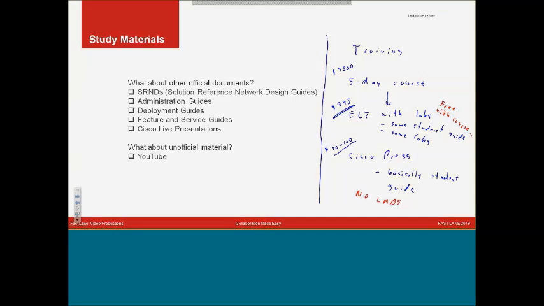So this is just an overview. On the right, we have an overview of your training options, with some rough prices. On the left here, there are other official documents that you can look at: SRNDs, administration guides, deployment guides, and so on. And there's also a lot of unofficial material. There's a lot of YouTube videos out there on a variety of Cisco collaboration topics.